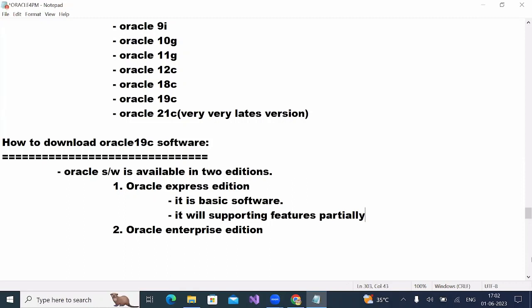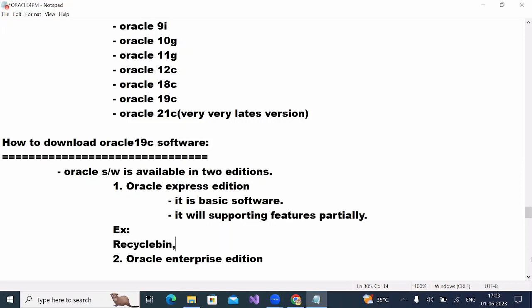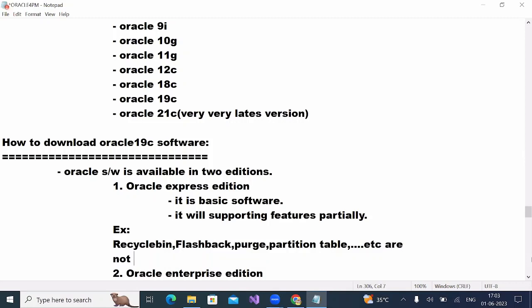So what are those? These kinds of features are not supported: recycle bins, flashback commands, purge statements, partition tables. These kinds of things will never be supported; they are not allowed.